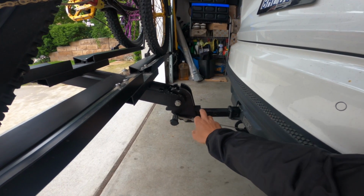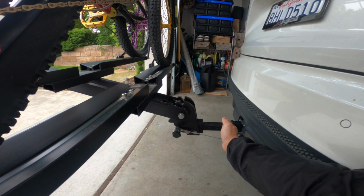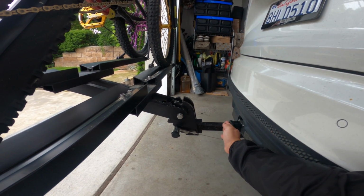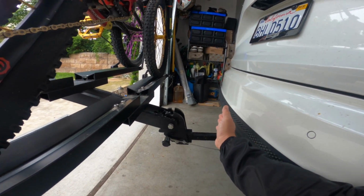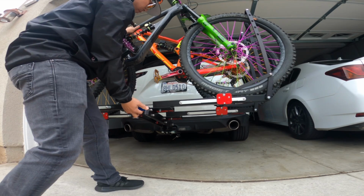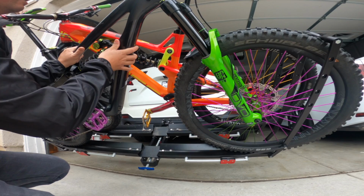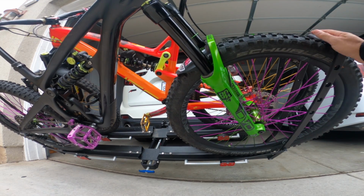I would say majority of people don't care about that. The other thing I liked about the quick rack more than this is the length. The old quick rack was about 1 or 2 inches shorter, so the rack was a lot closer to my car. All the things that I like about the Equip D rack is this pull lever. So pull it back, it goes down like that. To pull it up, you just push it up.